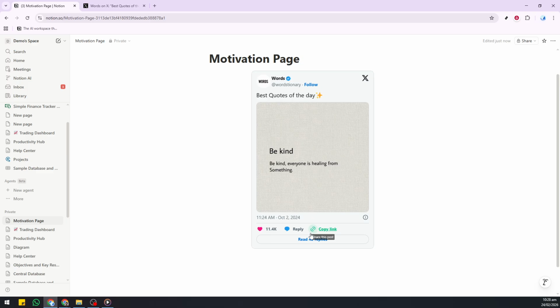And if you're working in the desktop app instead of the browser, the steps are identical, so you can follow along anywhere. From here, you can repeat the same process for any thread you want to keep. Open the thread on Twitter, copy the URL, return to Notion, use Embed, choose Embeds, paste, and click Embed Link. In a few minutes, you'll have a curated collection of threads right inside your workspace, ready to reference whenever you need them.